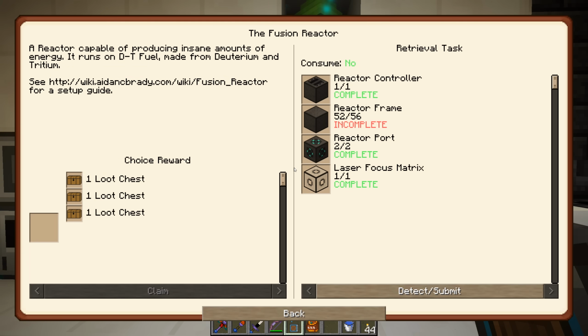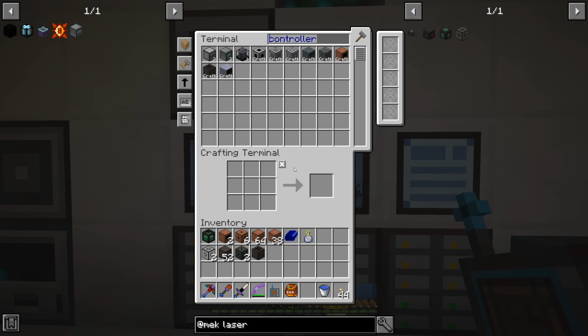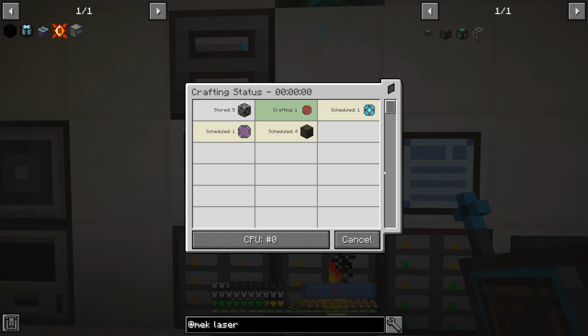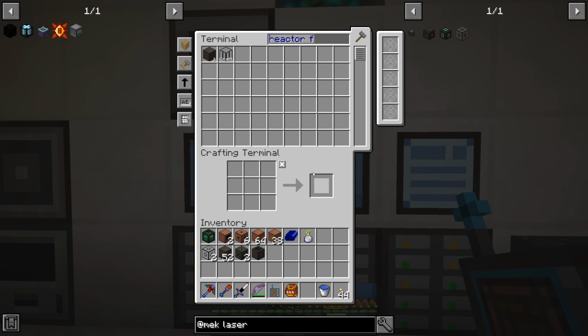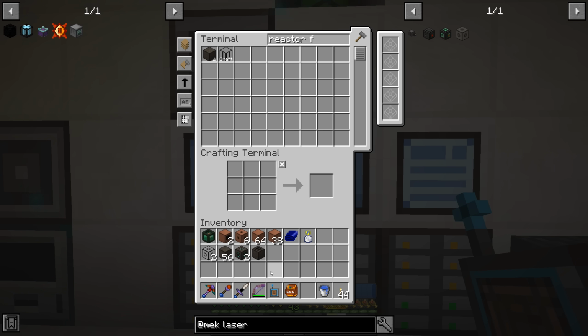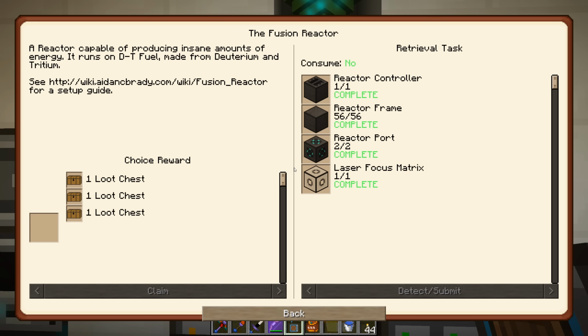No, is it missing something? Oh, I needed 56 reactor frames. Reactor frame. I needed 4 more of these. That should be pretty quick to do. It's just got to make some of these alloys, and we have all that on AutoCraft. So just one more second here. There it is. All right. So there is the 56 reactor frames, and that completes that quest.